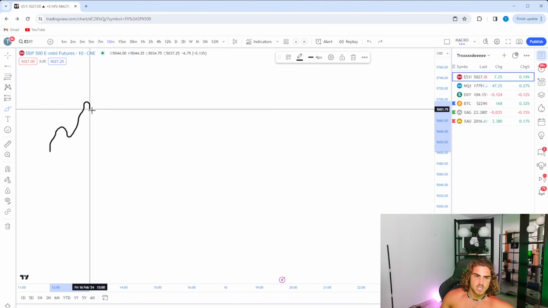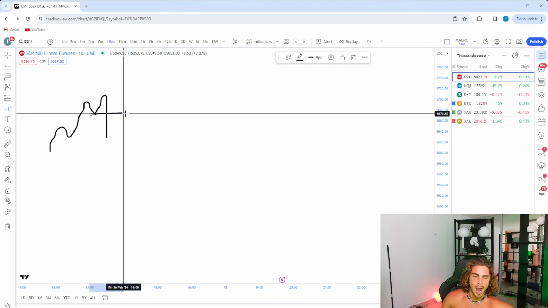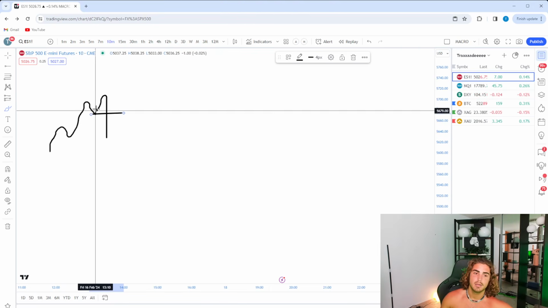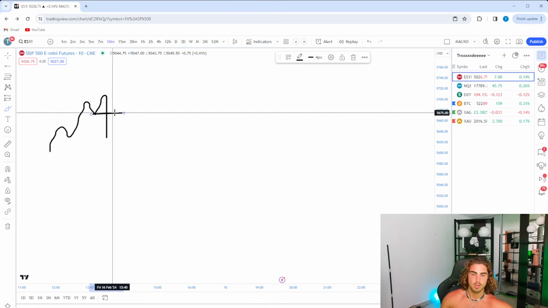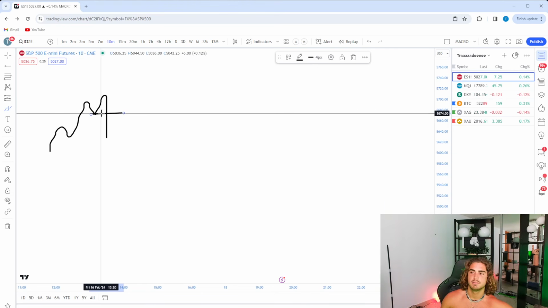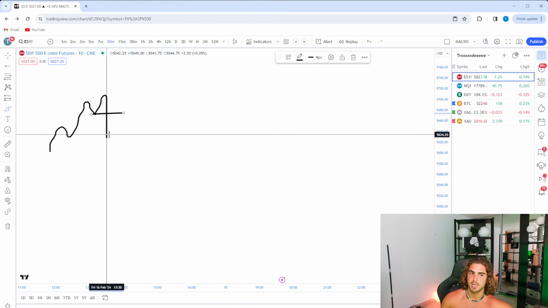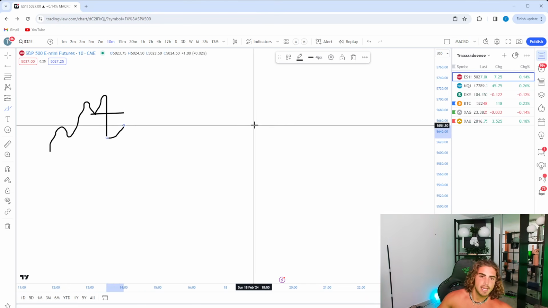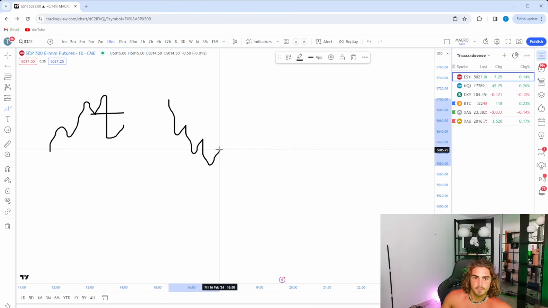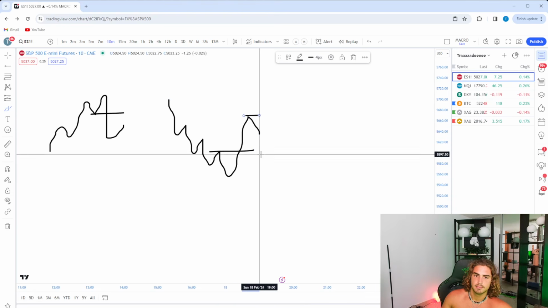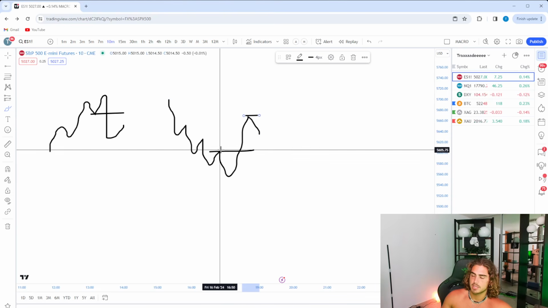Okay, so if we're in an uptrend, and we're like, wow, higher high, higher low, higher high, higher low. Whoa! Low gets closed underneath. Okay, that's a break of structure. Because then this low that gets made is going to be lower than this one. And in a downtrend, the reason why it's a break of structure is because this high is going to be higher than this one.